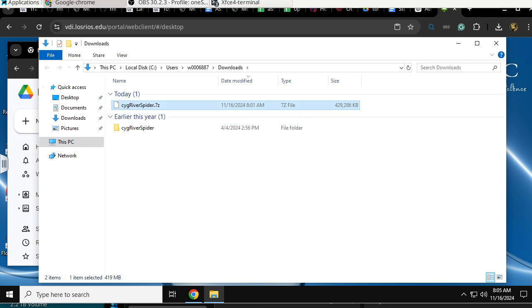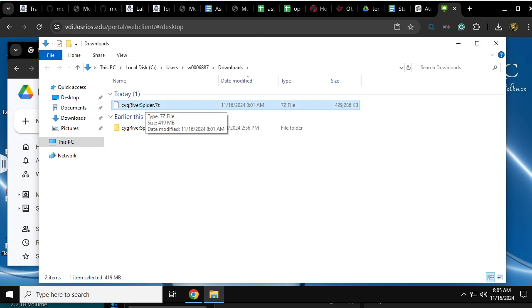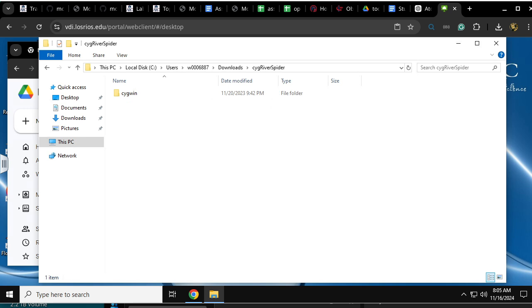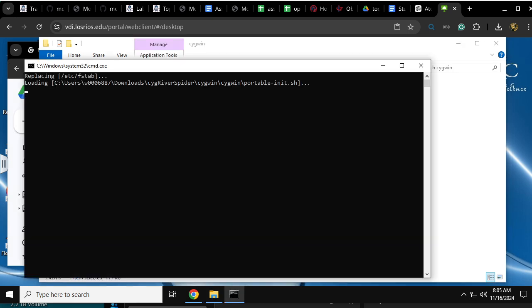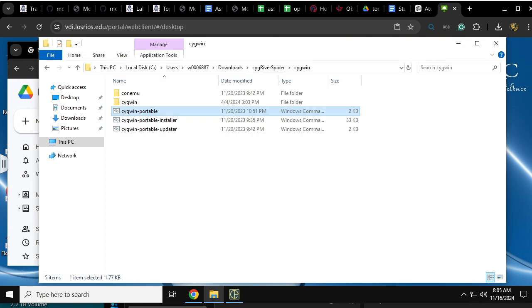Anyway, so now we've got everything decompressed, and you can remove the 7-zip file if you want to, but if your file storage is not a big concern to you, you can just leave it around. But this is the actual folder after expansion. So what you do is double click it, and then double click Cygwin, and then double click Cygwin Portable, right, this one here. And this is going to start up the TUI, the text user interface of Cygwin.